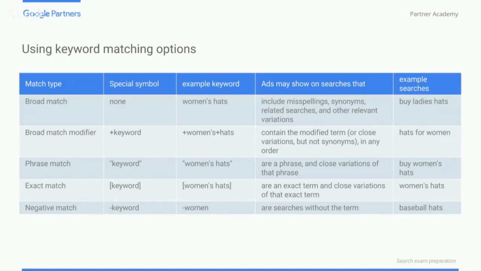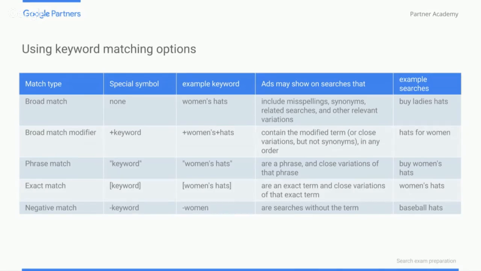So I think one of the most important things that you could take away from this would be to accurately use keyword matching options. As far as taking the search exam, being familiar with keyword match types is super important. As a general rule, broad match keywords are going to match many more keywords than an exact match keyword will, for example. It's recommended to start with broad match terms and move to more specific terms as you analyze effectiveness. The more specific the term, the more qualified and attractive the audience might be.